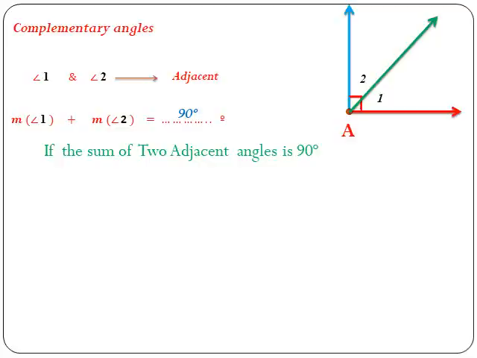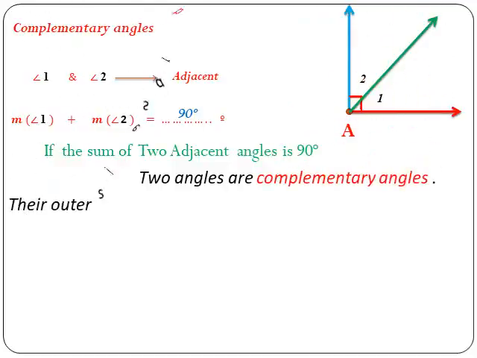طيب يا مستر، كنا خدنا حاجة مع بعض كنت قلت لكم عليها it's very important. أنا لو عندي right angle فالسايدز بتاعها بتعمل إيه؟ The two sides are perpendicular. Yes, wonderful. طب هنا في الكومبلمنتري بسميهم الاوتر سايد، يعني دول اللي بره خالص، صح؟ يبقى the two outer sides are what? Are perpendicular. Okay? The two angles are complementary. أنا عندي the two outer sides are إيه يا مستر؟ are perpendicular.